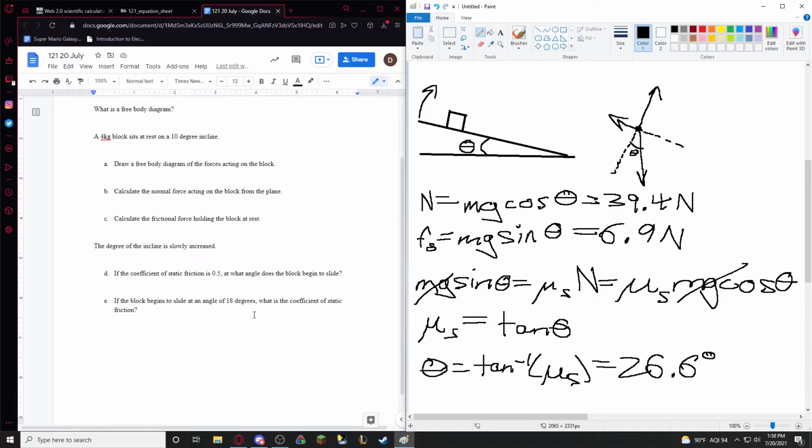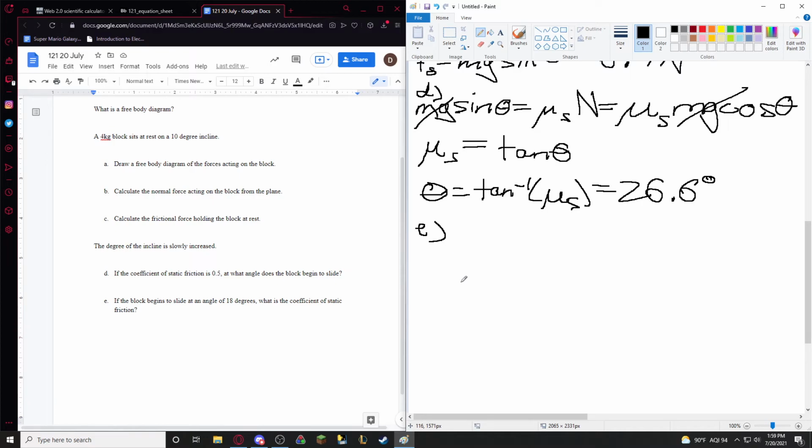We could just plug it into the same equation, right? So mg, then if we're given 18 degrees and the coefficient. Yeah, just the same. Like mg sine of 18 equals mu, times the normal force, which would be mg cosine of 18. Which I guess would cancel out again, and we get tangent of 18 is equal to mu.